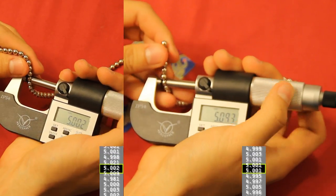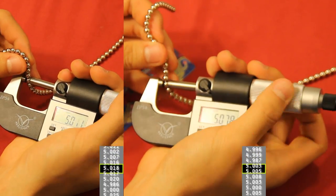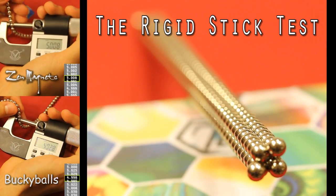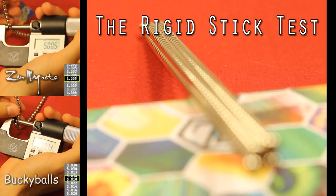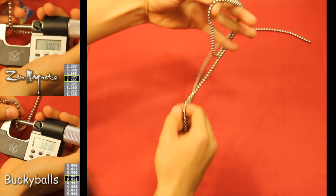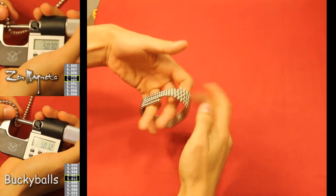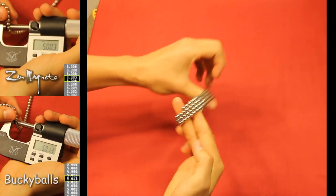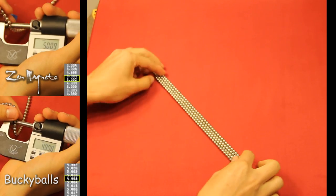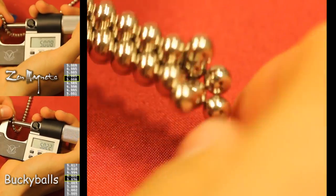But like I had previously said, you don't have to have a micrometer to test for good geometric tolerance. The measurements will continue on the left, and afterwards we will analyze them. Meanwhile, I will show you the rigid stick test, which requires no additional tools. Take a single file chain and make a loop with about a quarter of the length, and roll up the chain until the loop is 4 magnets wide. Then slice it into a sheet, which will zip right up into a stick. Finish creating the rigid stick by evening out the ends.